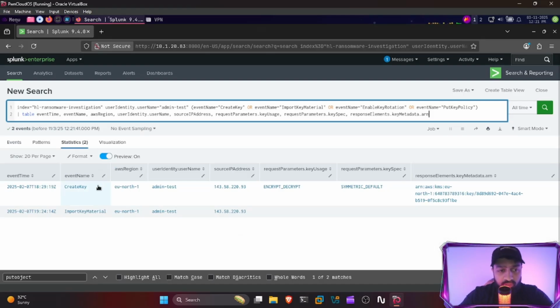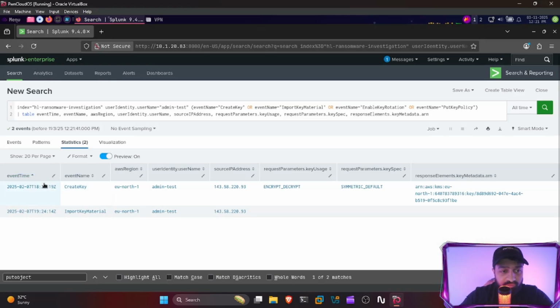Bingo. So this user created a key, and then shortly after imported his own key material into the key. So this proves that the attacker did in fact use, or is in fact using, KMS in order to conduct this ransomware attack.